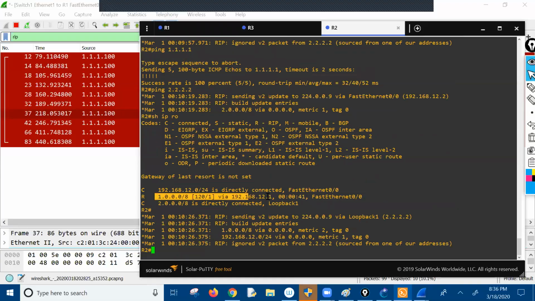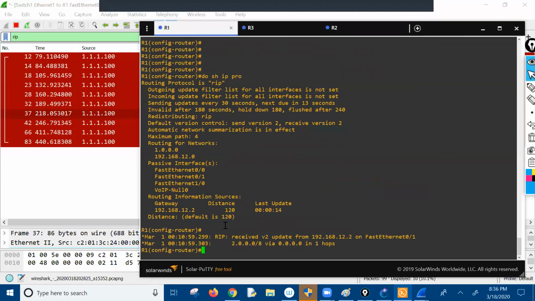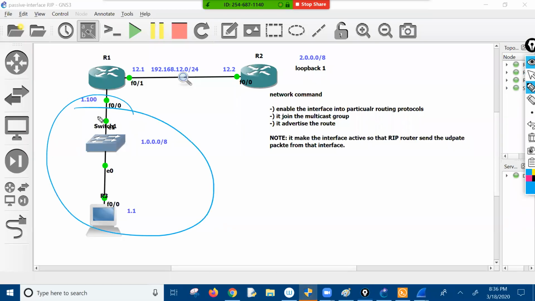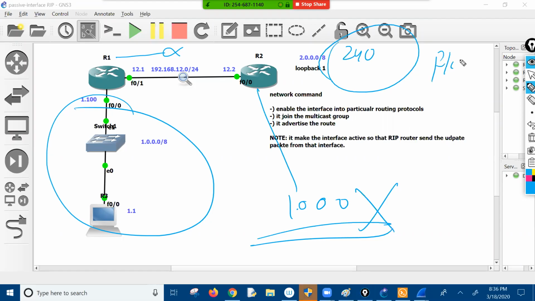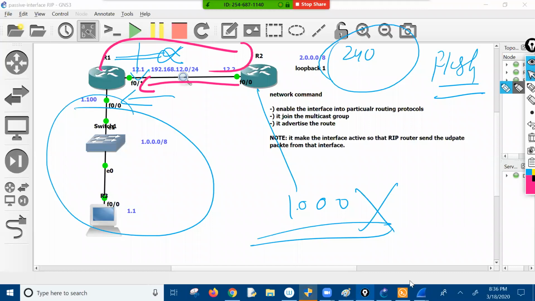This guy will remove this route from the routing table because R1 is not sending any update. He's only receiving the update, but he's not sending update. So if I'm not going to tell you about my network, after the 240 seconds you will remove this route from the routing table. That is the flush time, right? So R1 is not sending any update because I have enabled the passive on this guy. But I can accept the update, because I have the ability to accept. So I can accept you, but I will never send any update to you. So just wait for the 240 seconds.